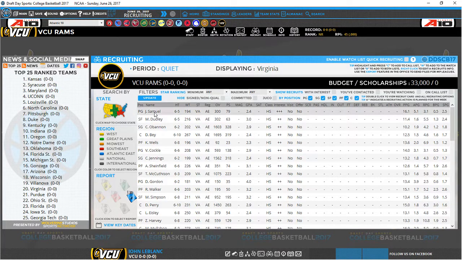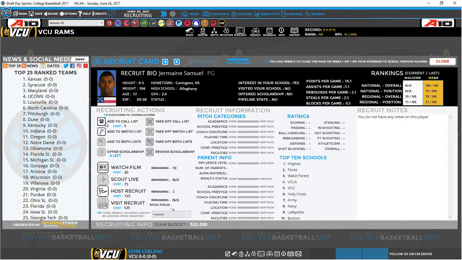But let's click on Samuel. If we open him up, you can see we have the option to add to the call list, add to the watch list, and I'm going to show you something. You should be able to add him to the both list, but for some reason, whenever you first click into the player cards, that does not work. But if I go to the next player and then come back, now it shows up. That's a bug. I don't know why that's doing that. But that should be a bug, and hopefully they fix it.